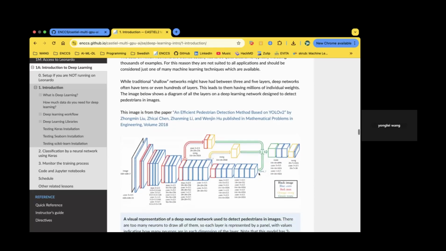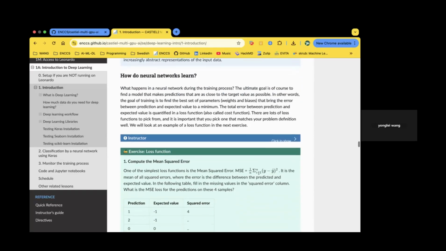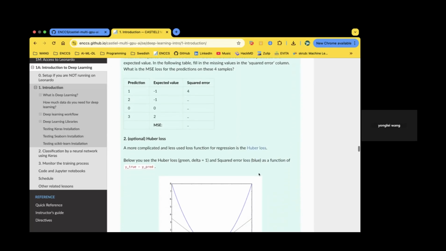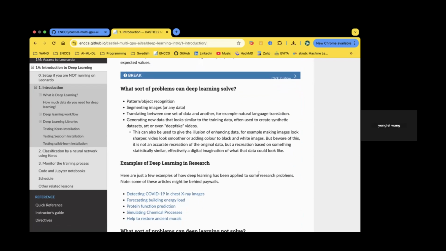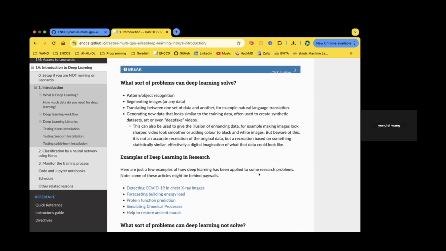So we know deep learning is quite popular right now, but should we use it for, say, everything? Actually, no. Here are some types of problems where deep learning works well. For example, facial recognition, object detection, sentiment analysis, language translation. We all come across these problems every day. For these problems, deep learning is powerful, but I should say this is not magic. It's just a tool to find patterns in a data set, but has no idea what the pattern means.